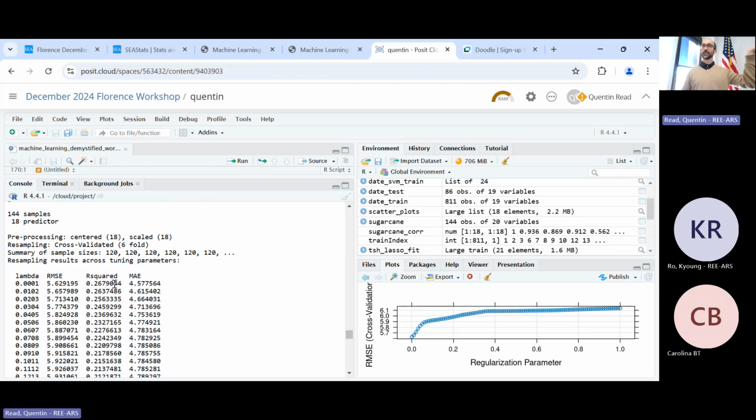So maybe that's good enough for what you want to do, but I would say that's unlikely to be good enough to be something that you could use in practice. You wouldn't want to fly a drone over some new sugarcane, take pictures and say we know something about the yield using this model, because you're going to get it pretty wrong. You're not going to do a great job predicting. So yeah, again, sometimes the answer is we don't know, and this model isn't good enough to use.